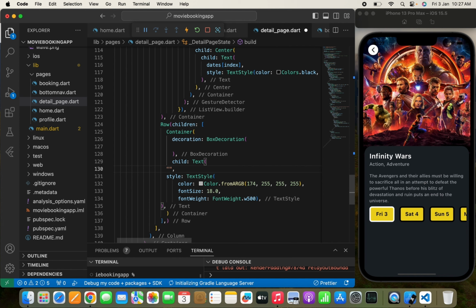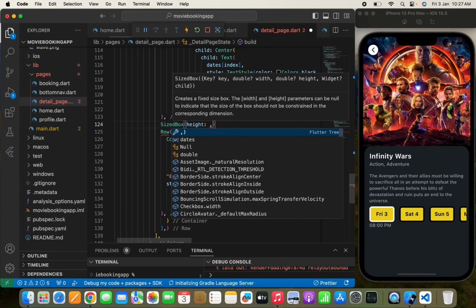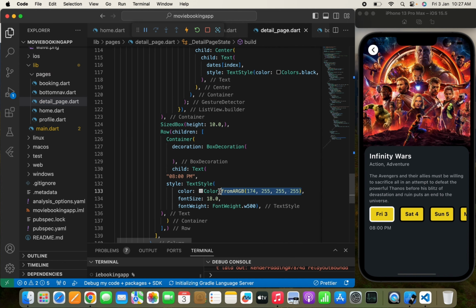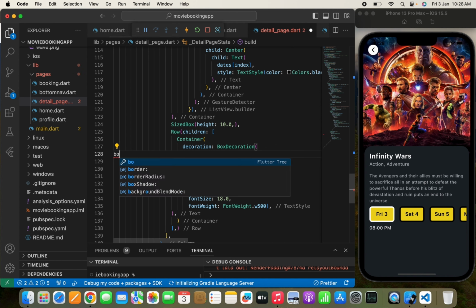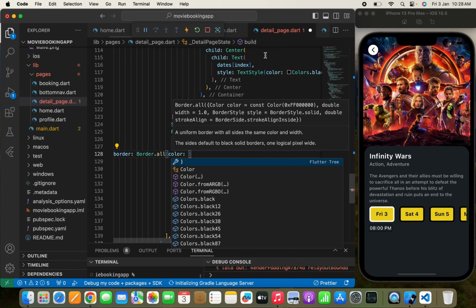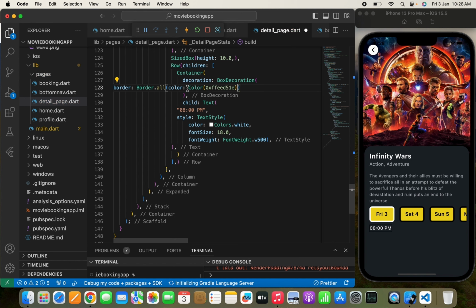Now once we have done this, I need to pass a time slot, like the show will start from 8 p.m. Yeah, so here you can see 8 p.m. Now I'll use a SizedBox, height let's pass 10.0. Now the color, which will be Colors dot white, so I'll pass Colors dot white, something like this, and it is okay. Now here I'll pass a border, and the border will be Border dot all. I just need to also pass the color in the border, so I'll copy this color and pass it over here.